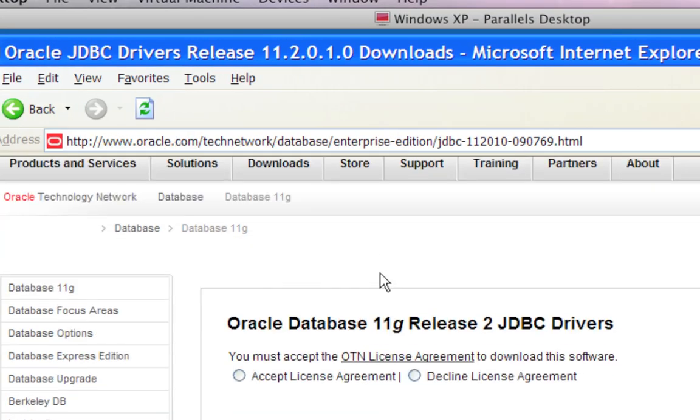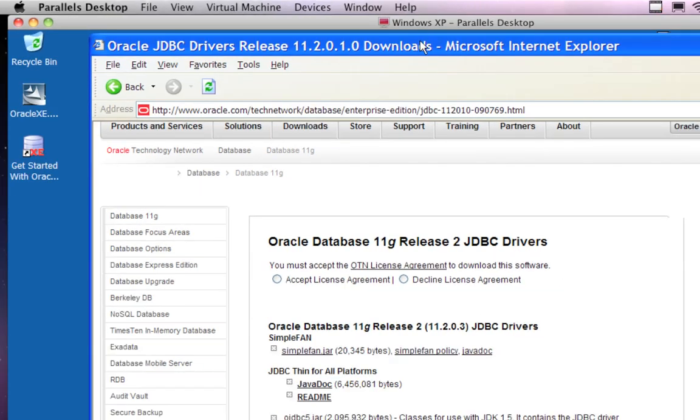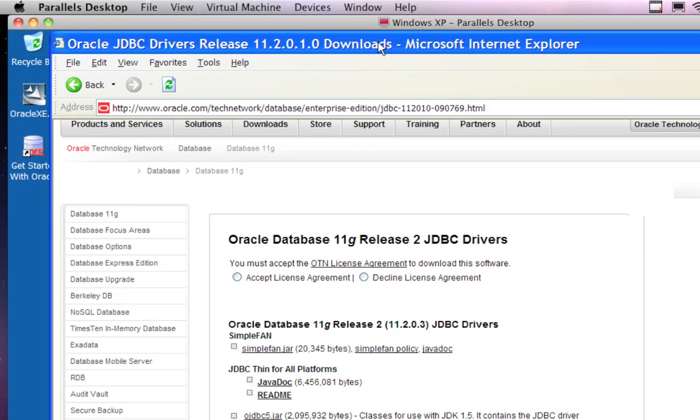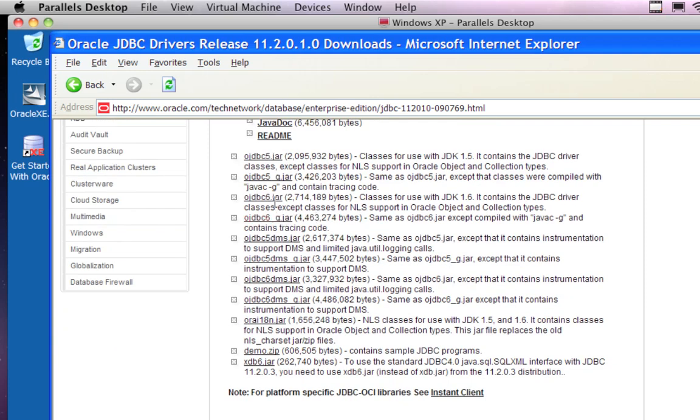Most people look at this and say, but I didn't install 11G, I need a 10G driver. Nope. The 10G works just fine with the 11G driver. In fact, it works better. You can search and find the 10G drivers, but don't use them. It will hang nine times out of ten. So everything I said about 11G, the database, buggy. The drivers, better. When you get to this website, what you're looking for is this one right here.